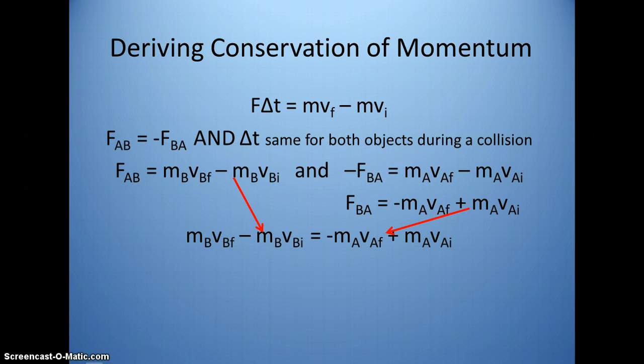Now we've got some negatives in this equation. We've got finals and initials mixed on both sides. We're going to rearrange it so it looks pretty. And we are left with m_A v_A_initial + m_B v_B_initial = m_A v_A_final + m_B v_B_final. All these variables aside, what it's saying is if you add up all the momentums in the beginning, that must equal the total of momentums in the end. This is called conservation of momentum.